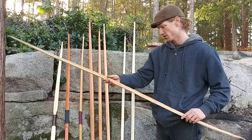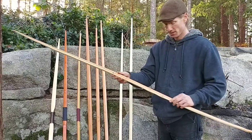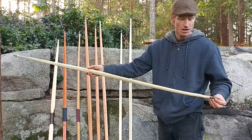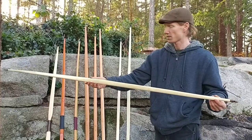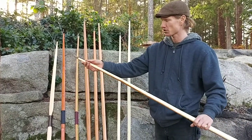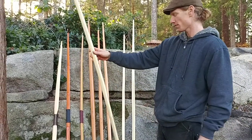Up next we have a Mistris, 45 pounds at a 29 inch draw. Inlaid both left and right-handed with copper and the yak horn caps, which I really like — beautiful colors to them. Had a little knot in the lower limb which I picked out and filled in right close to the tip. Nice little wiggle and bump. Real clean, classy, with just a hint of character to it and the tips are just lovely. That's Mistris, 45 at 29, headed off as well.